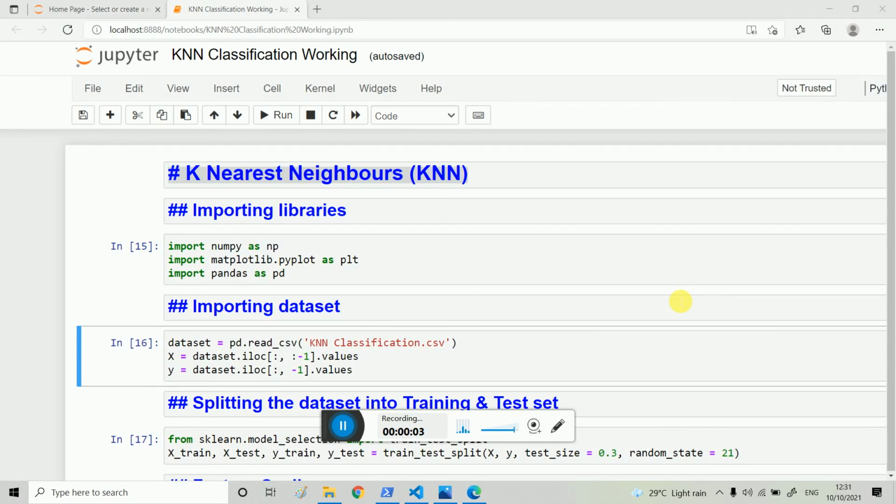In this tutorial, we are going to learn the K nearest neighbor algorithm. You can watch my previous video if you have any difficulty. This is part of the classification type of algorithm. Classification simply means we have to classify something into yes or no, 1 or 0 type.